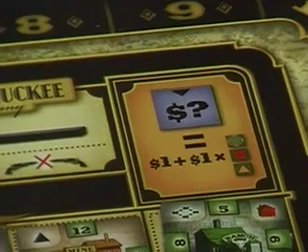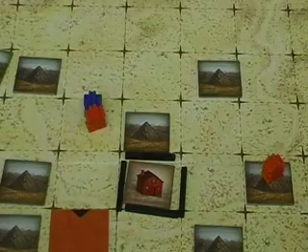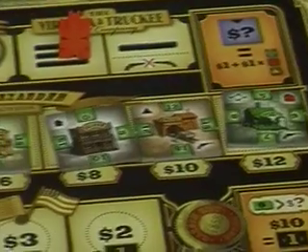When we get to this spot, everybody who's put someone out on the main board will be able to claim their space. And you can, again, fight for these spaces. So there's that. Then down here are different buildings you can buy. You can see the prices underneath them.